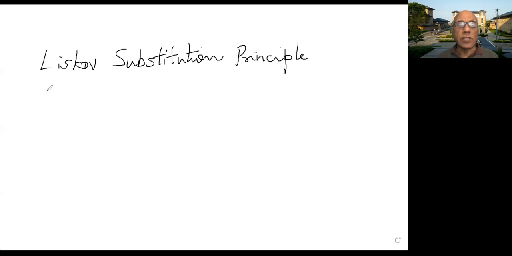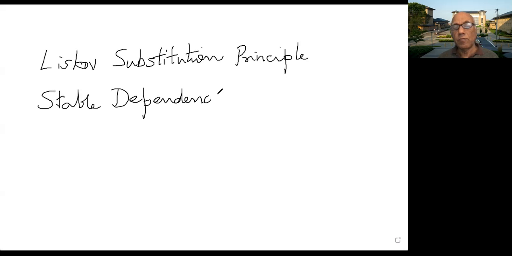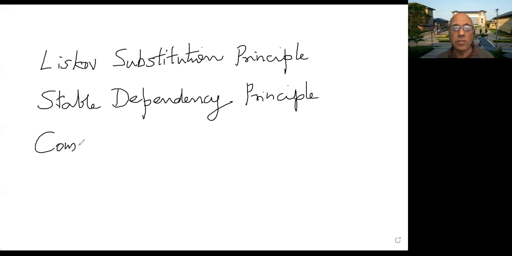The second one is the stable dependency principle. And the third thing that I want to talk about is the design pattern called composite.